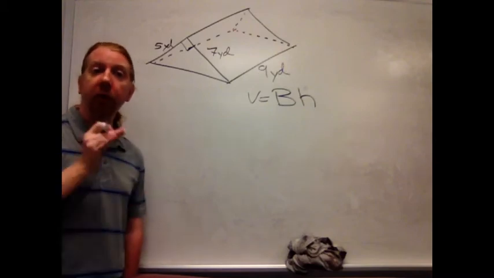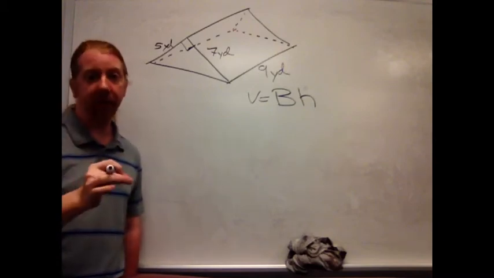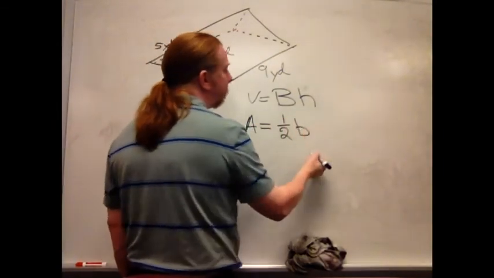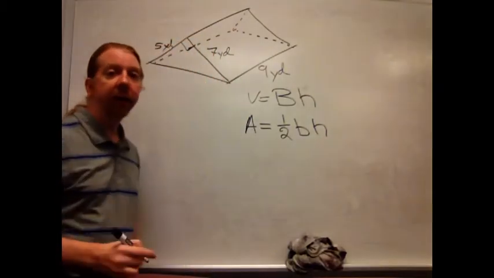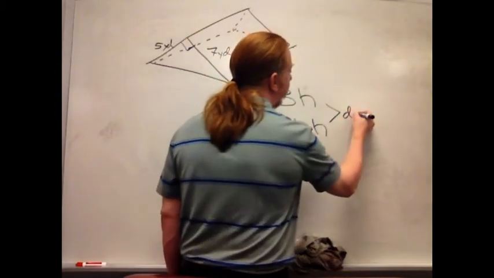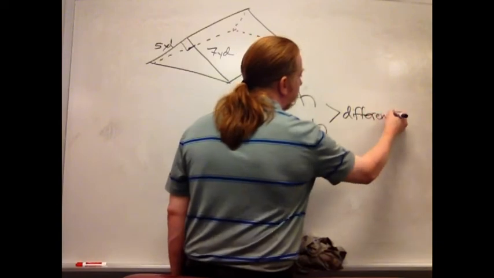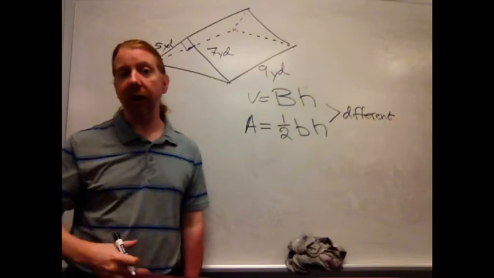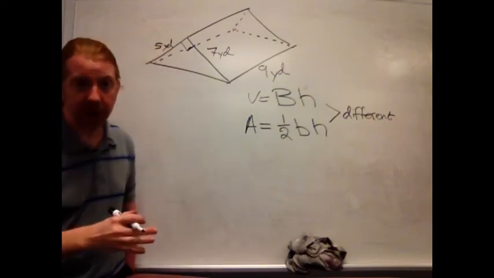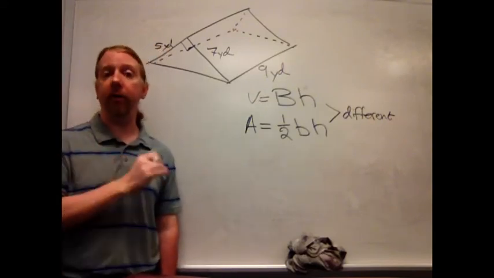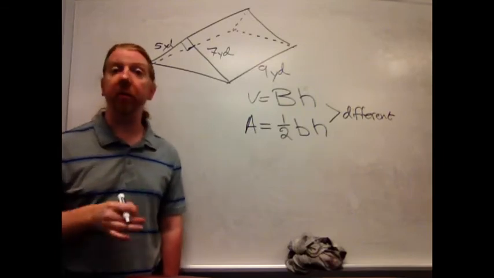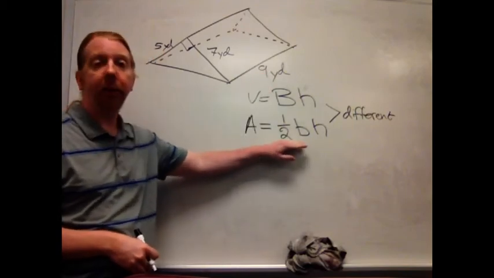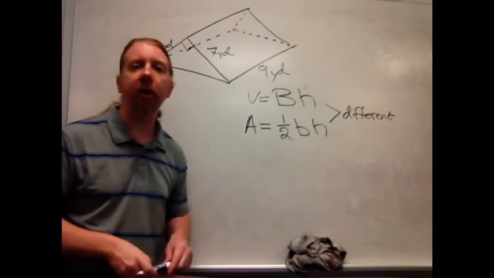Now our prism is a triangular prism, meaning it has a triangular base. The area of a triangle is 1/2 small b base times height. These h's are different heights. There are a lot of different numbers to keep track of here, and so you want to make sure that you're taking your time and you're showing diligence with where you write your values. It's an easy place for students to make mistakes. Reuse the number 9 as the height in the triangle base. And that's not something you want to let yourself fall into.